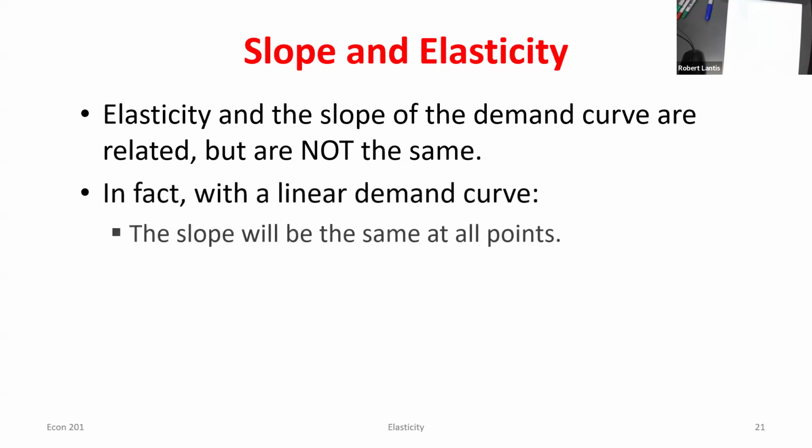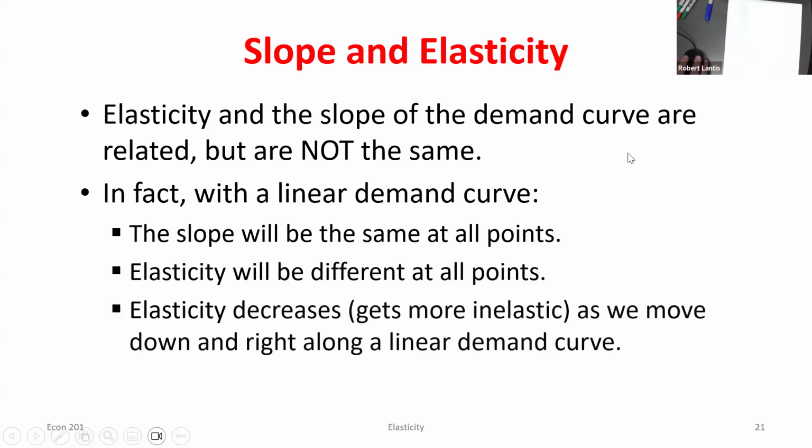So with a linear demand curve, slope is always the same. We could choose any 2 points on the demand curve, and we would calculate the slope, we would come up with the same value. However, we've up to this point talked about different goods being elastic or inelastic. But the truth is, even if we look at the same good, if we're at different points on the demand curve, we can actually see that the elasticity of different points on the same demand curve will actually be different. Okay? And as a general rule of thumb, as we look at lower prices and higher quantities, or we move down the demand curve, our elasticity actually decreases, or that good is becoming more inelastic, right?